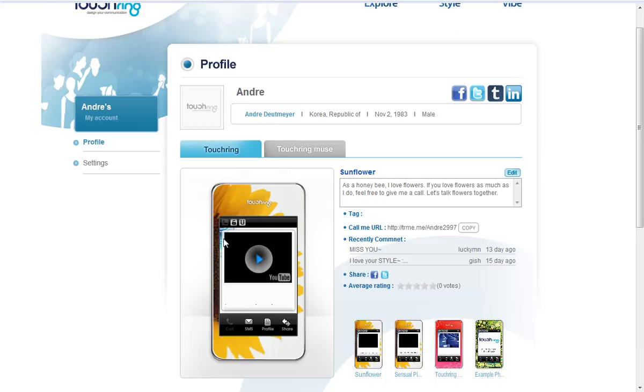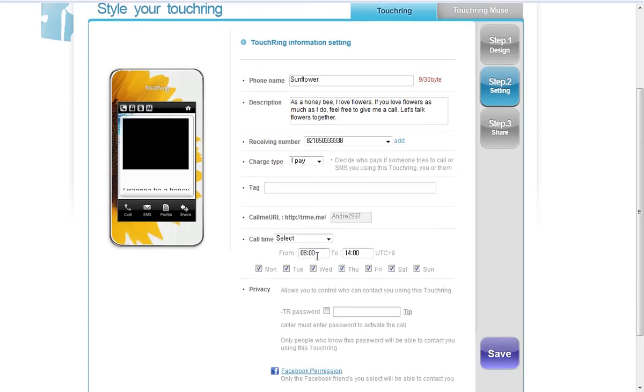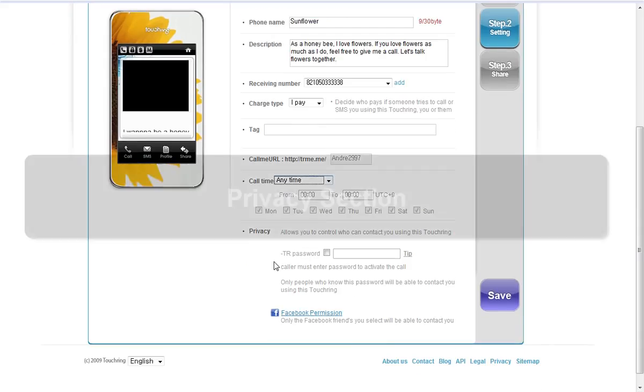And remember how before I could dial out, these were both not grayed out. In this case, I'm now unavailable, so my phone says that I am unavailable. And when I try to call, it doesn't allow me to call. The only thing I can do now is send an SMS. So let's go back to settings now. We're going to adjust it again. I'm going to go ahead and put this back to anytime. And I'm going to move on to the privacy section.